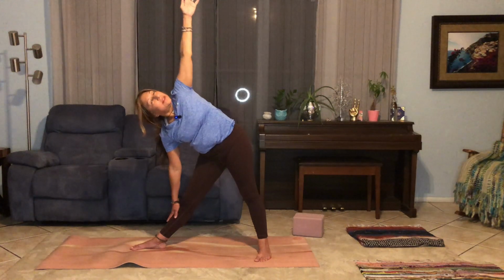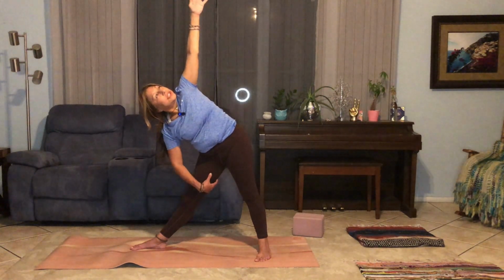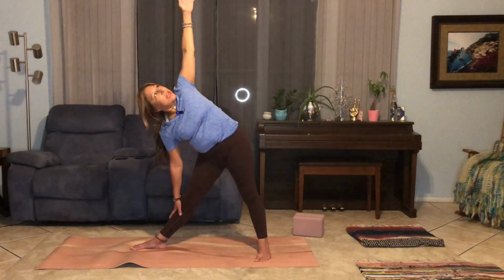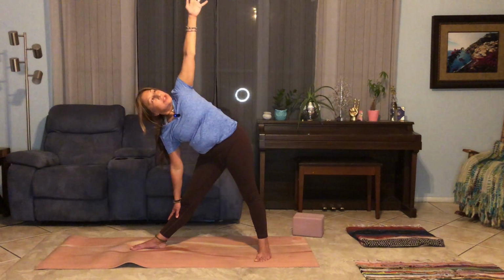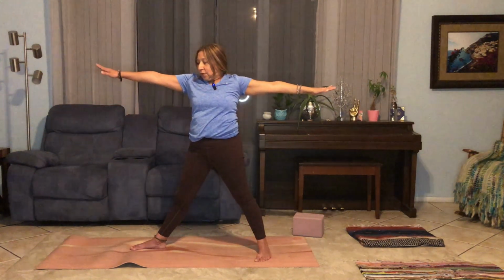Few deep breaths. Feel the stretch here. So this is nice for strengthening and opening the chest and shoulders. And inhale, up. Whew.